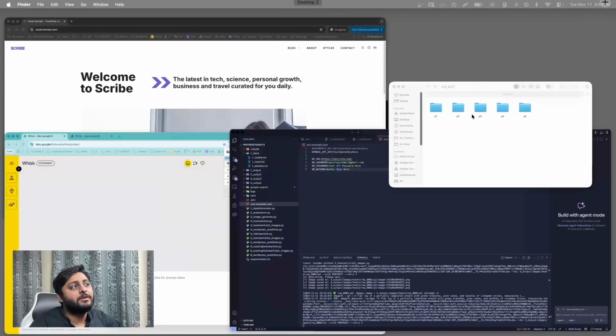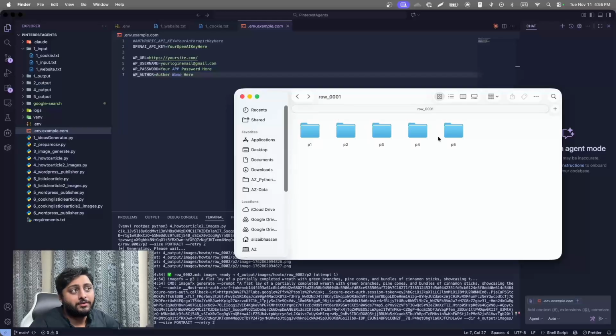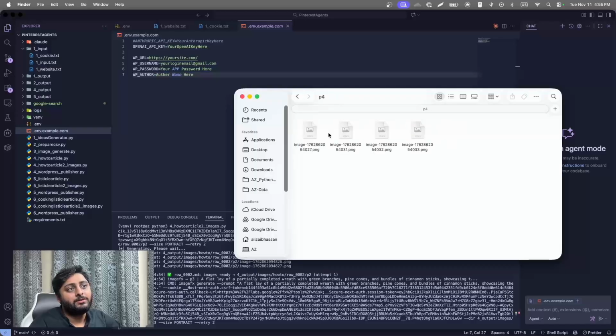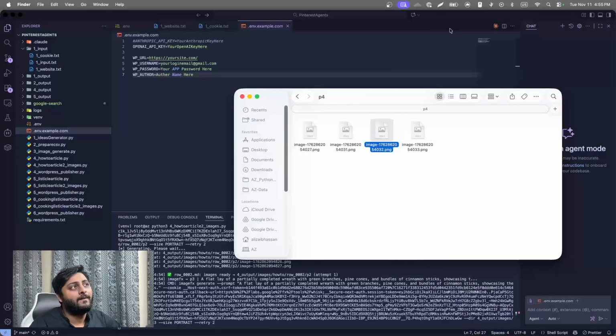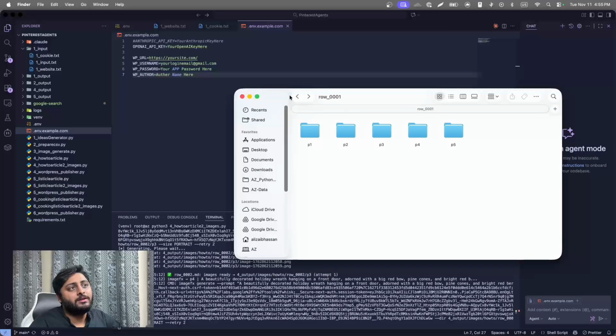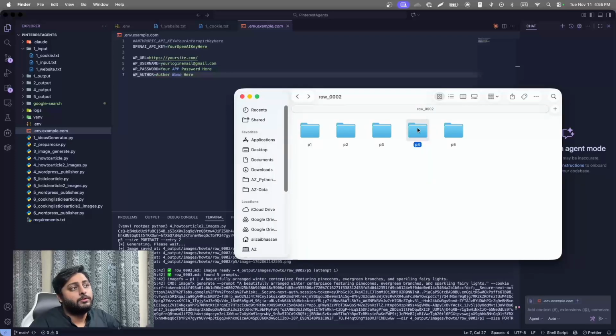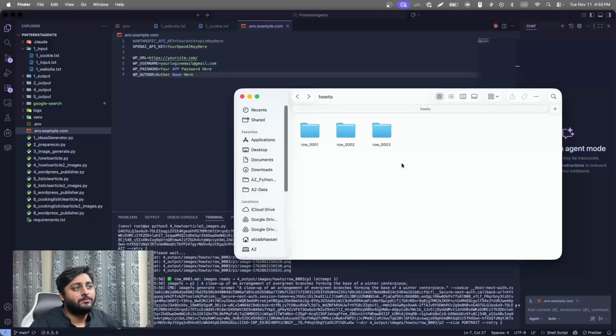It's actually taking a little bit of time because for each article it has to generate 5 images and 3 or 4 variations for each of them. So that's why it takes a little bit of time when you are generating the articles and generating images. For example, now it's done with the first one. Now it's working on the second article. It has generated 4 images now, and then it will move to the fifth one. Fourth one is done, fifth one is done, and now we are working on the last article, which is the third one, and generating images for the last one.